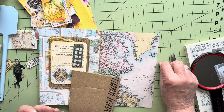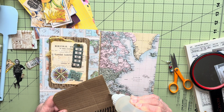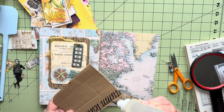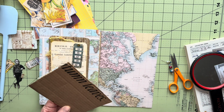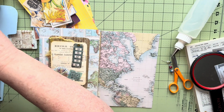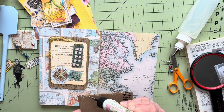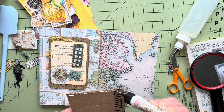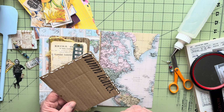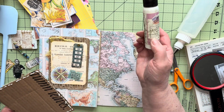All right, so we're gonna see if we can put some Fabri-Tac on here, just get a little thicker, and I think I'm gonna put some glitter glue on here also as like a double whammy. So probably if I had some of that, let's say painter's tape, but not painter's tape, that score tape people use in scrapbooking, that might have been a good option.